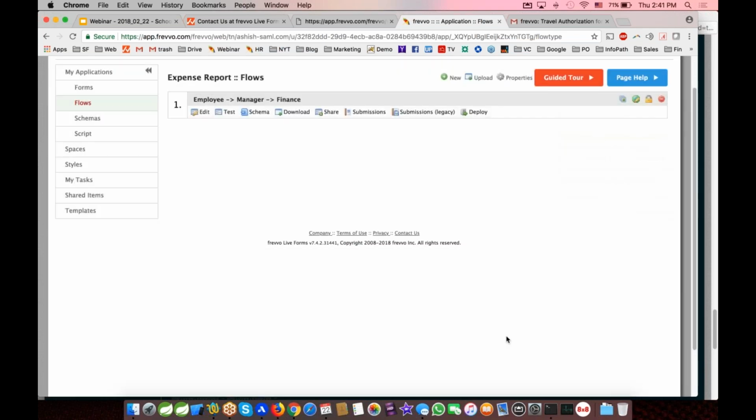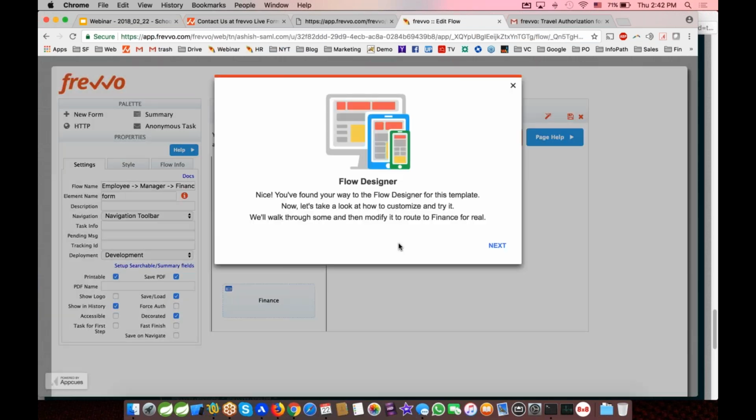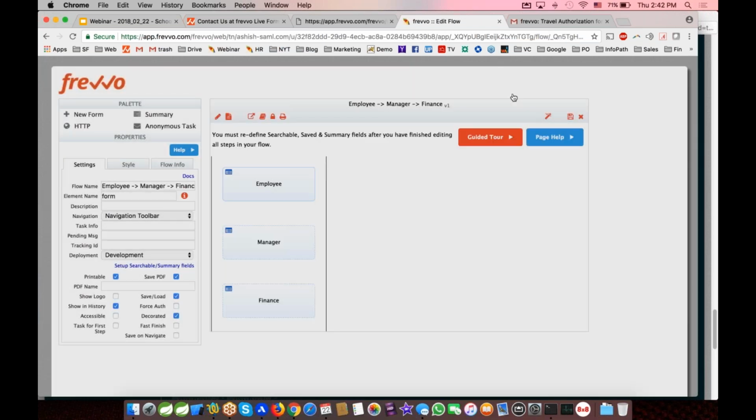In most cases, these templates will not have routing built in, because as you sort of saw, you might have to switch browsers or log out and log back in as a different user to actually route a workflow between multiple users. So these templates are designed to make it very easy for you to try these workflows. And then, of course, you click on edit, and you can now edit this workflow and modify it to suit your specific needs.